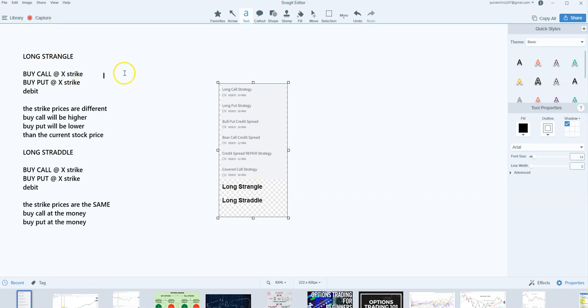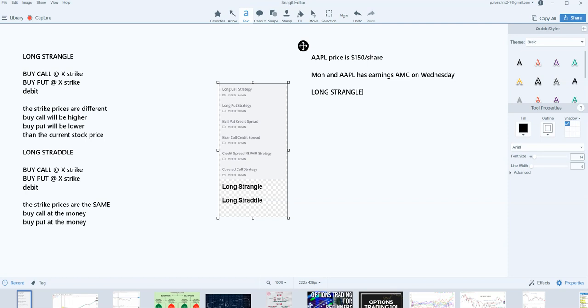And again, guess what? I'm going to use Apple because I've been using it for every video and it's really simple. So Apple, price is $150 a share. All right. Let's say that Apple has earnings. And we're looking at this on a Monday. And Apple has earnings before market open or after market close. That's the fancy acronym for that. So we'll just say that it's going to be after market close on Wednesday. So if I wanted to set up a long strangle, here's what I'm looking to do.